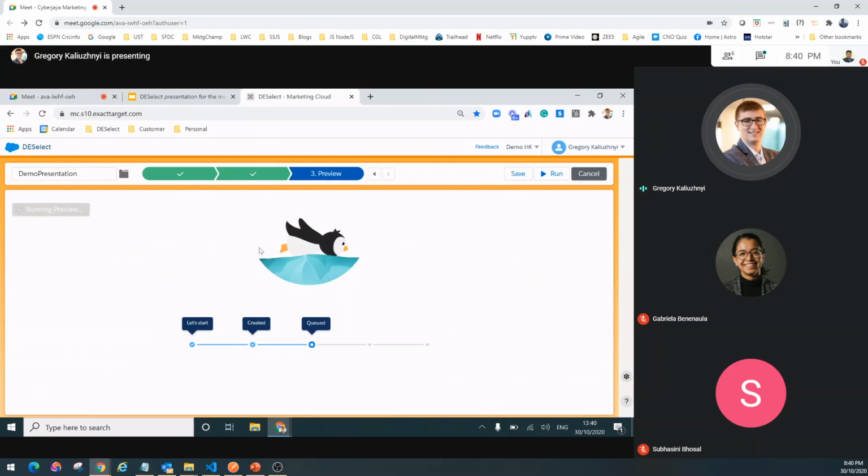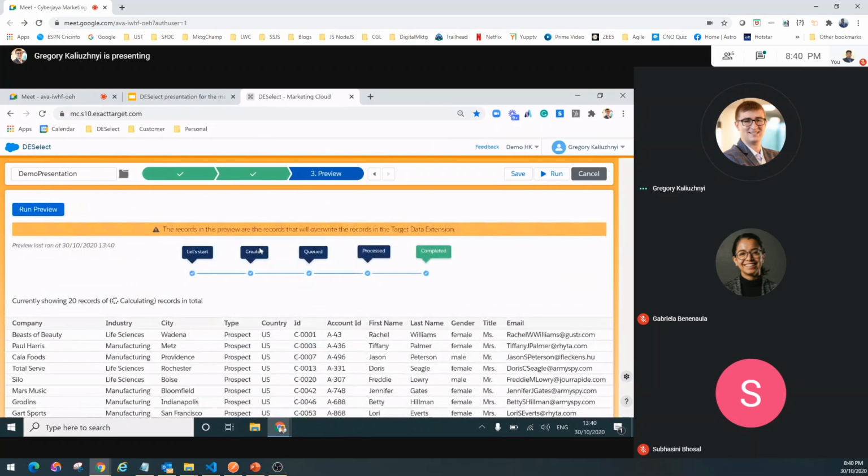Reason number two, you can see the values in your target data extension, such as if you defined your dynamic values properly and if the filters give you the desired result. And then you can also check the structure of your data extension.